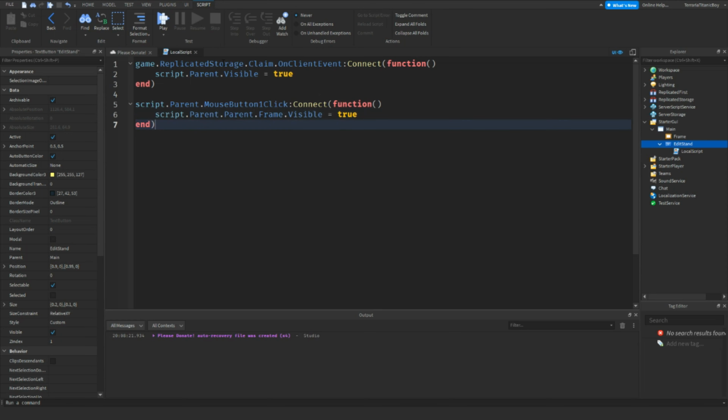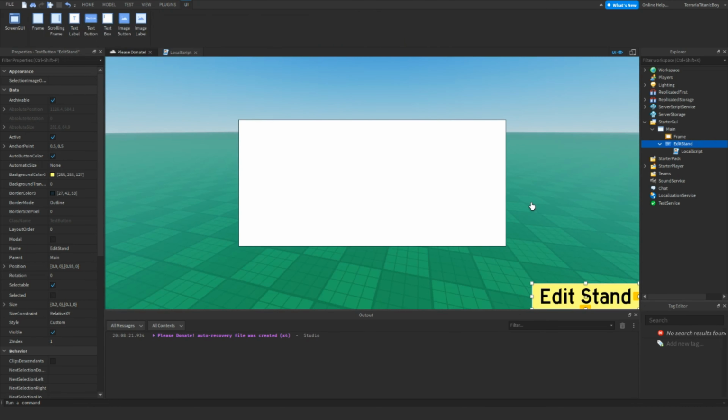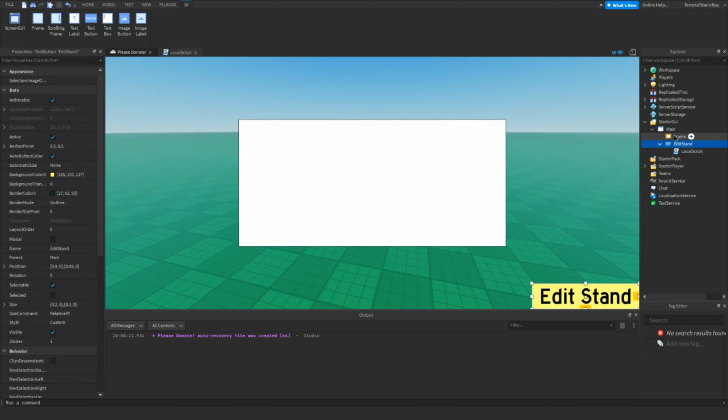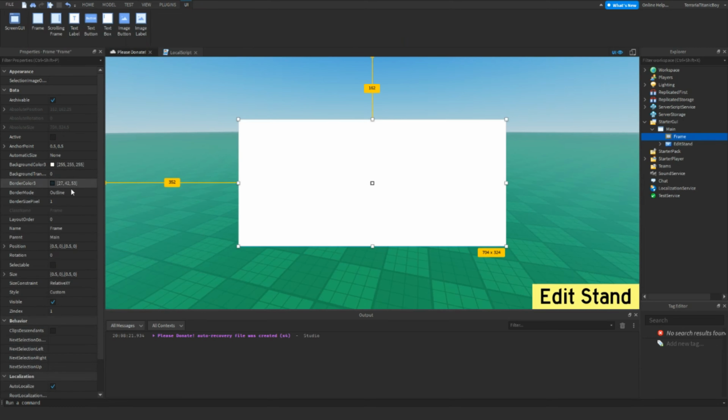So once the claim event is fired, this will be visible, because otherwise if you don't have a stand you can't edit the stand. And then once you click it, this will appear. And then I'm just going to get rid of that.